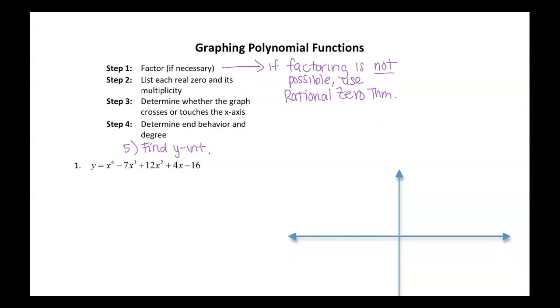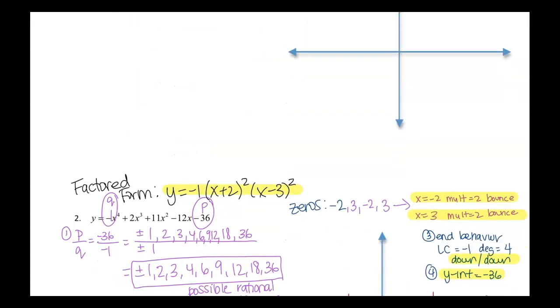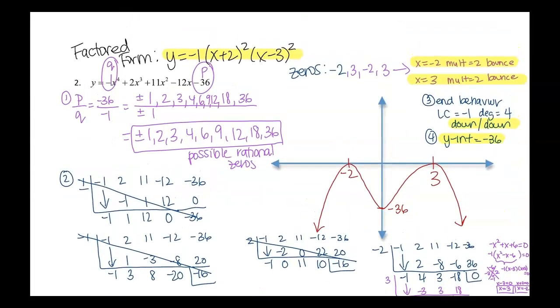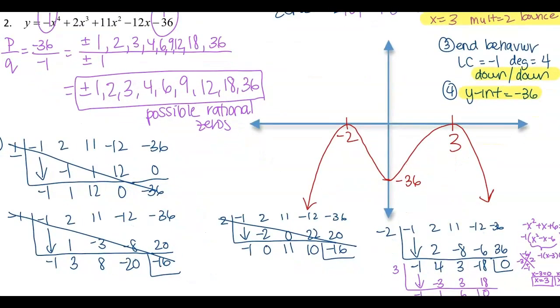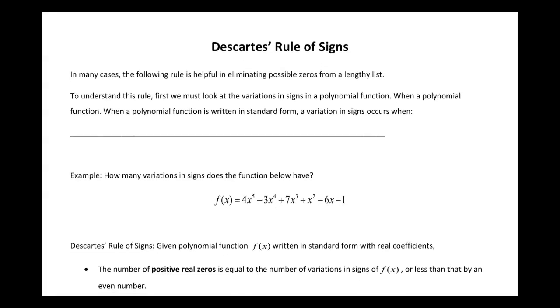Graphing polynomials using the rational zero theorem. A lot of students asked me, especially after this first question, Ms. Tapia, we went through like 3 different zeros before we actually got to a zero that worked. So they were saying, is there any shortcut that we can use? Yes and no. Descartes' rule that we're going to go through today will help you minimize the number of times you have to use synthetic division, but it's not always going to work.